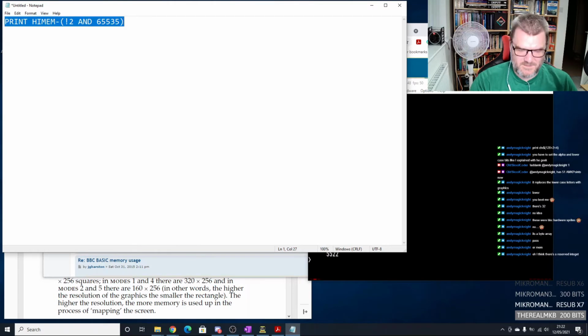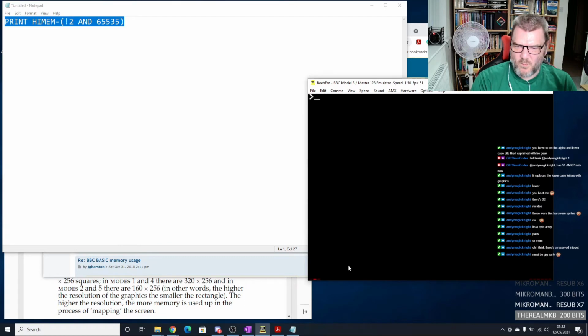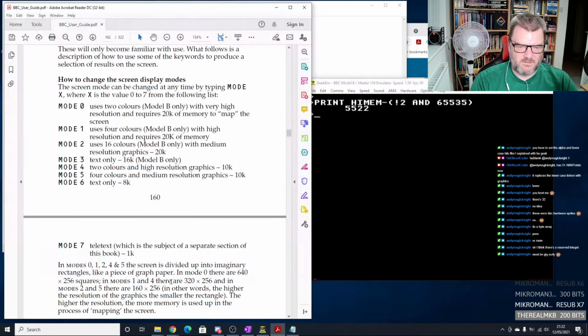Right, let's copy that in. Let's try the other modes. Right, so what does mode 1 give us? How much free space then? Only 5. Is that right? Oh yeah. Mode 1 has 4 colours, requires 20K of memory.